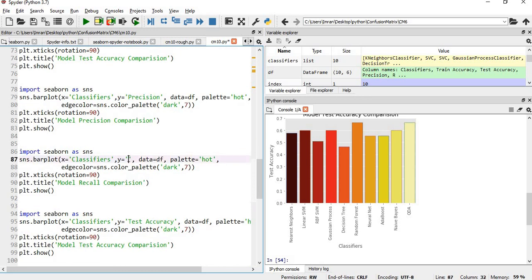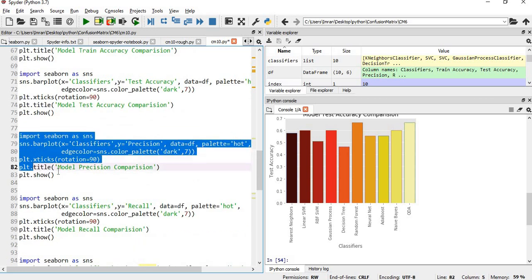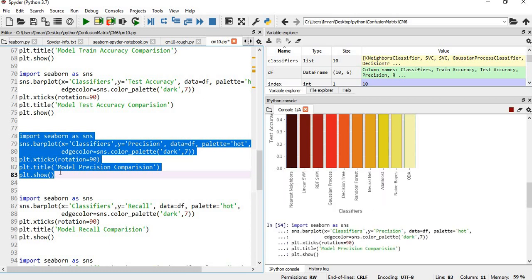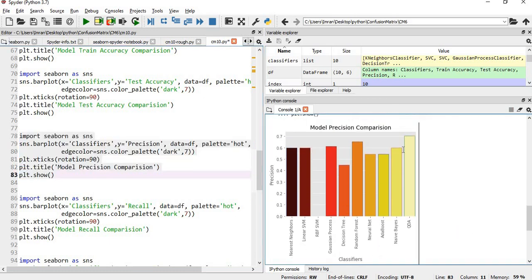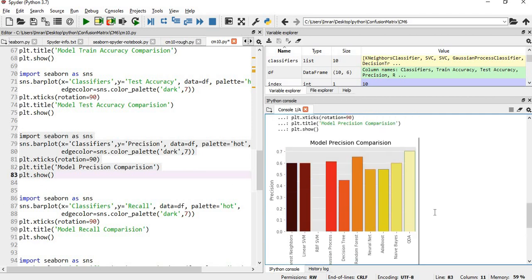Y is recall. For F1 score, we'll pass F1 score, and then give model F1 score comparison here. So we'll start now with precision, executing this. Okay, so this is my model precision comparison.